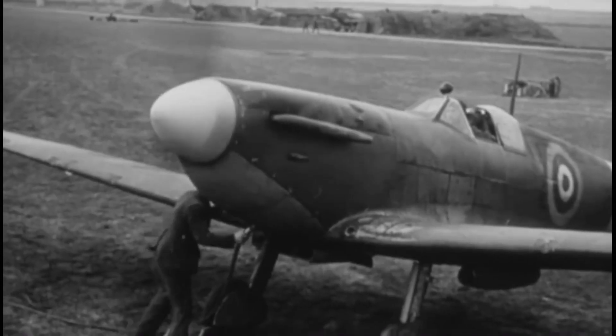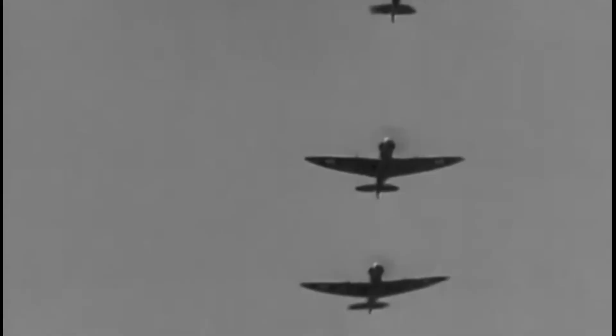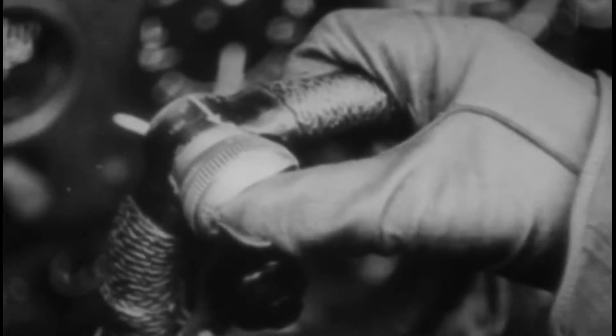You can't truly talk about World War II aircraft without mentioning one of the most important aircraft in history, the Spitfire. This masterpiece is famous among most aviation enthusiasts, and rightfully so, with it being arguably the most successful fighter of the war. While this fighter has gone down in history as one of the most impactful airplane designs, one more thing — or rather, person — that not as many people know of or appreciate enough, is the man who designed the Spitfire and other Supermarine ideas, known as Reginald Mitchell.